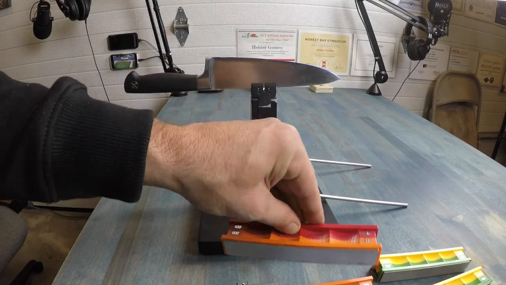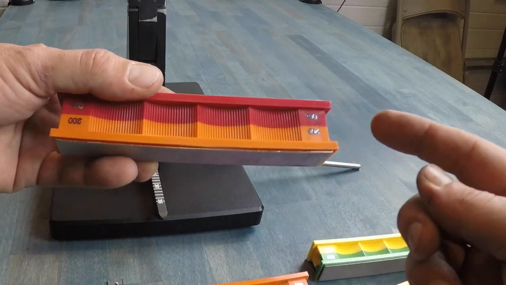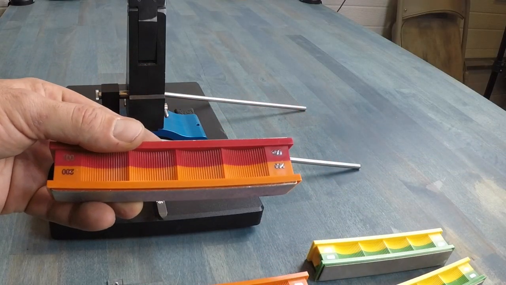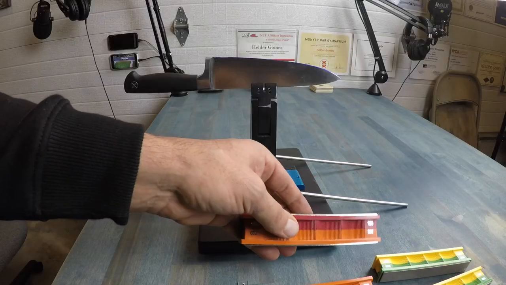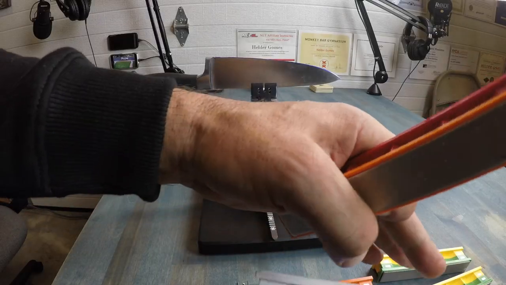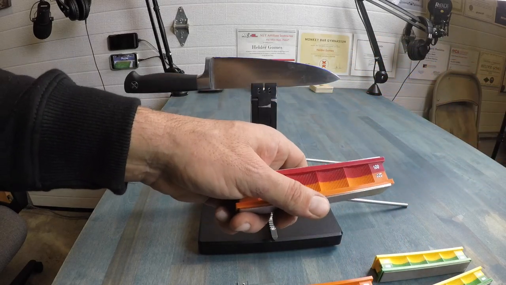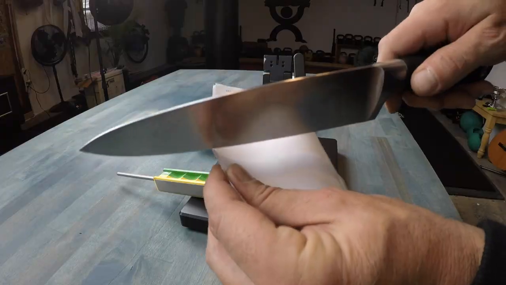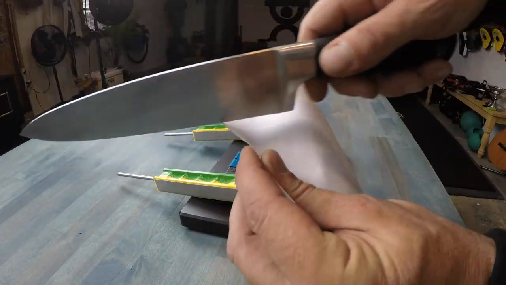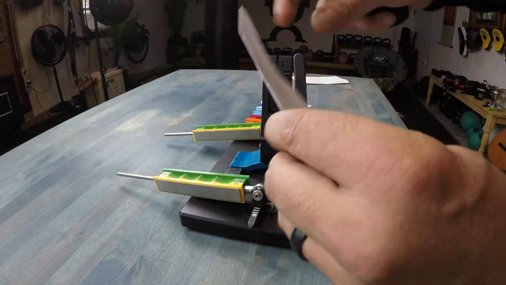Now when it comes to the actual blocks, the sizes that I have or the grits that I have is starting at 100 and going all the way to basically 0.6 microns. So once again the higher the number the finer it is all the way up to this nice ceramic, and looking at the 100 you're starting with this big rough edge. So considering that I do have a pretty dull chef knife here I don't think I'm going to start it with the 200.